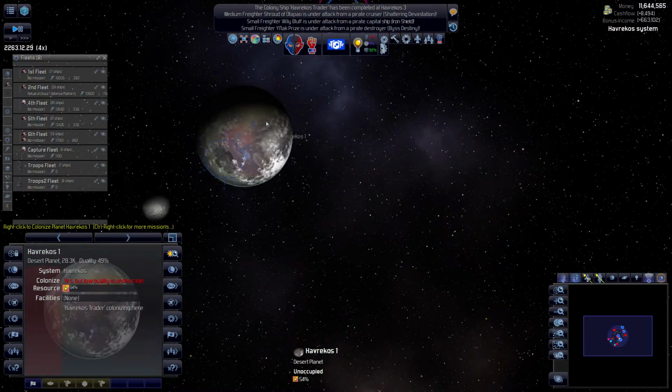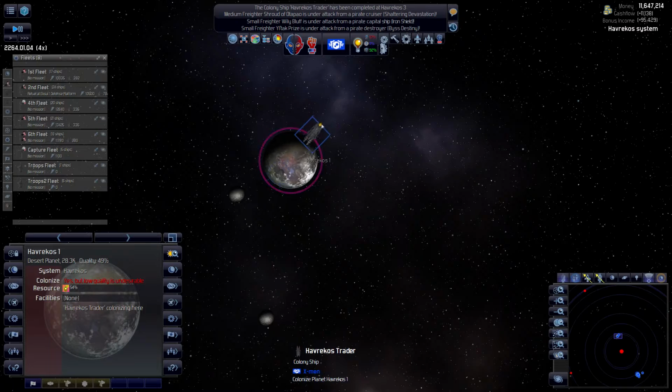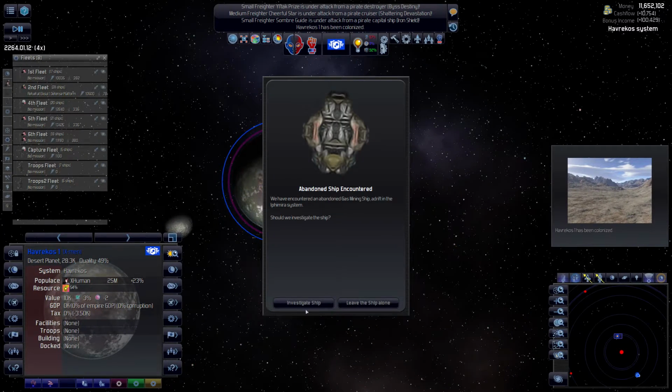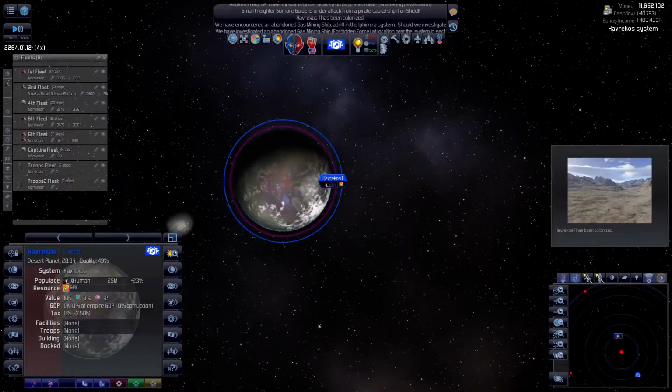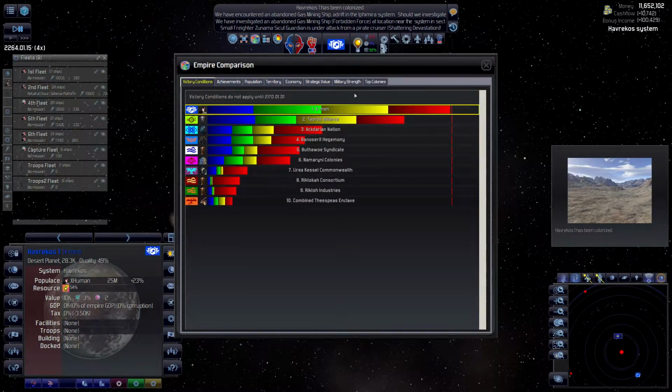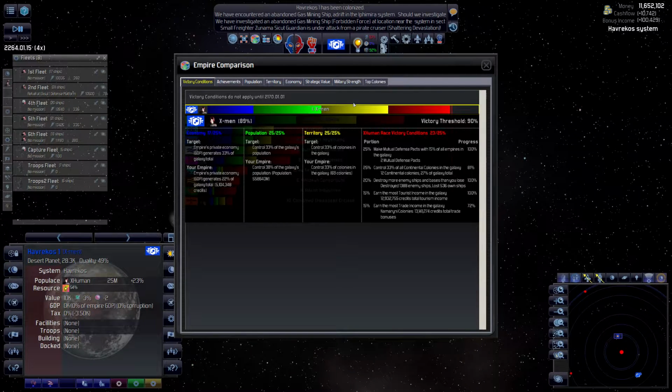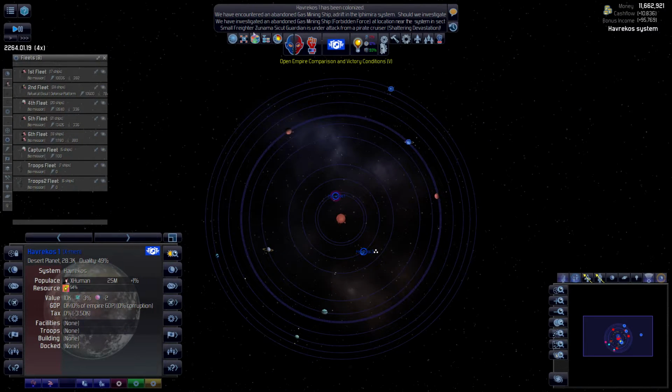Are you actually colonizing this planet? Wow. I didn't realize you were going literally across the game here. All right. So that did put us at the 33% threshold and put us probably right around, like, slightly closer to 90 than we were before. I think we are going to have to snipe that planet to try to get this victory.